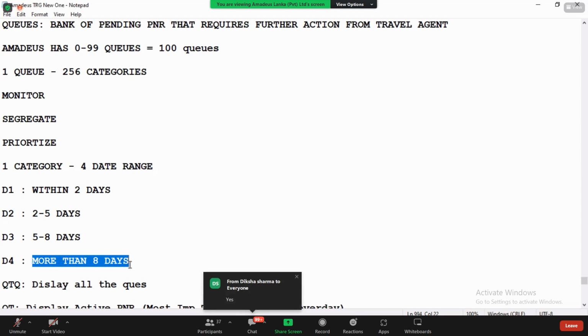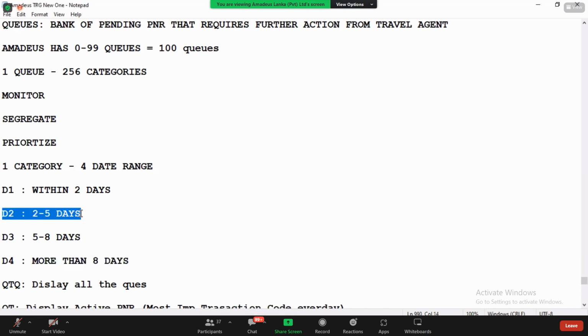So now you all tell me, if any PNR whose travel lies in the D2 range, do you think that the PNR will always lie in the D2 range? Yes, no? Or will it change, or move to some different date range priority?